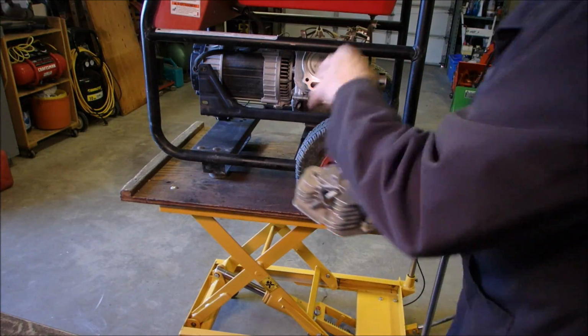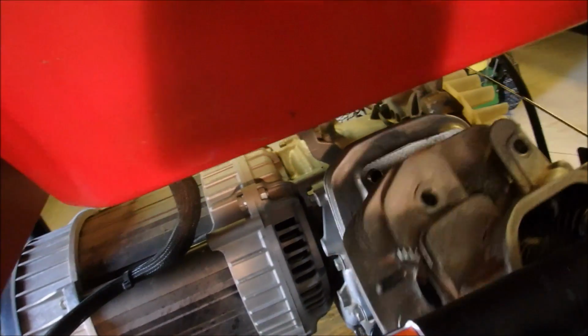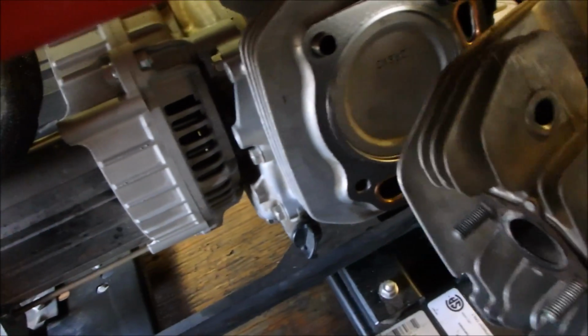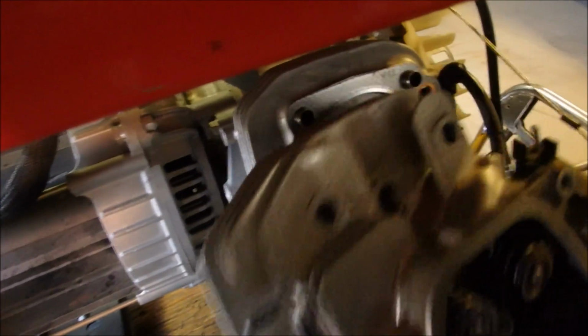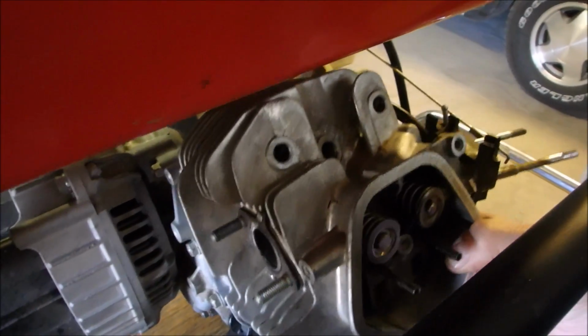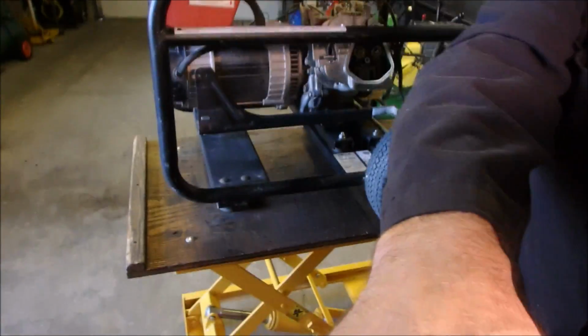So the head will go onto the keepers or guides. I got a keeper on the brain. So right there, the head should sit on those pins that you see right there. Like that. Now we'll install the head bolts as per the manual.